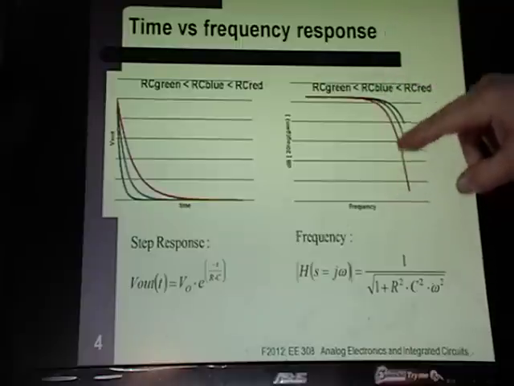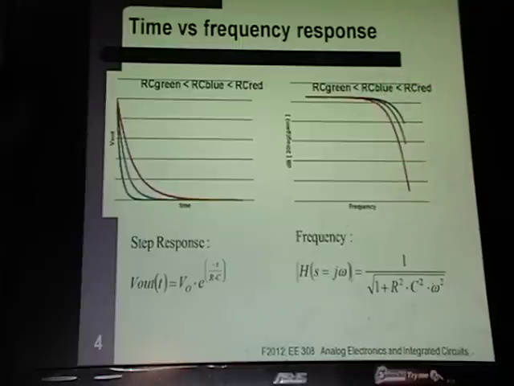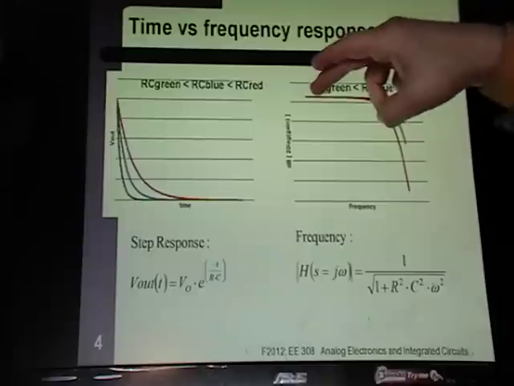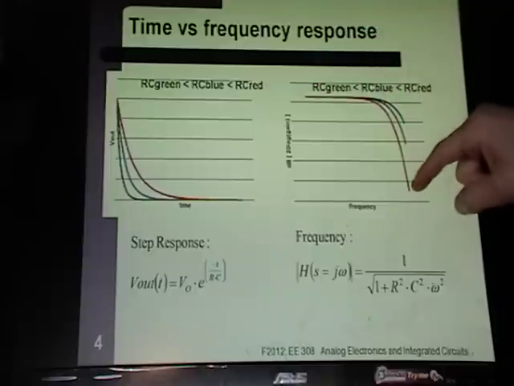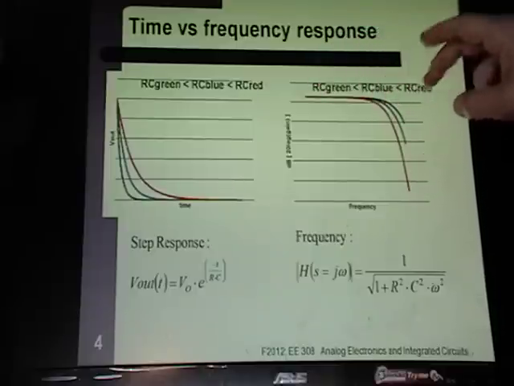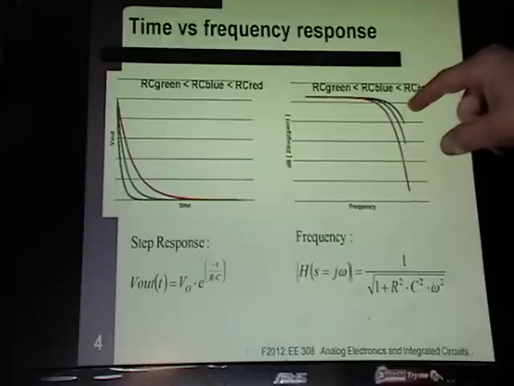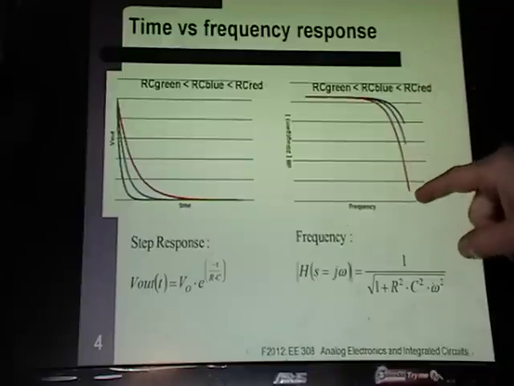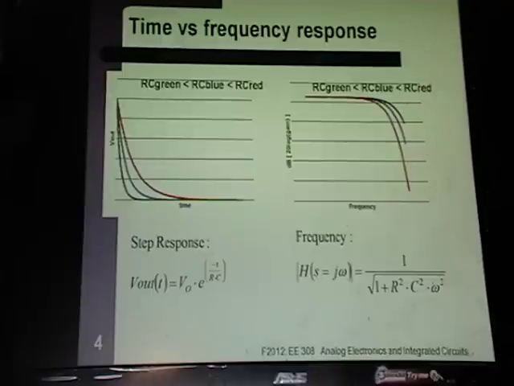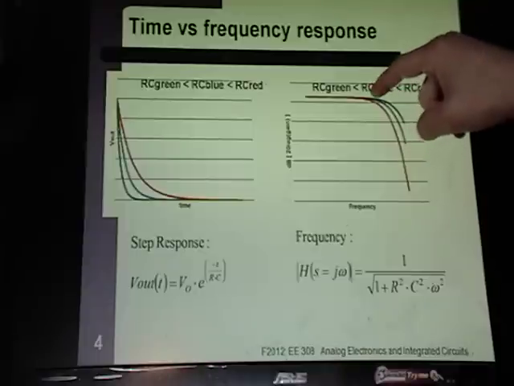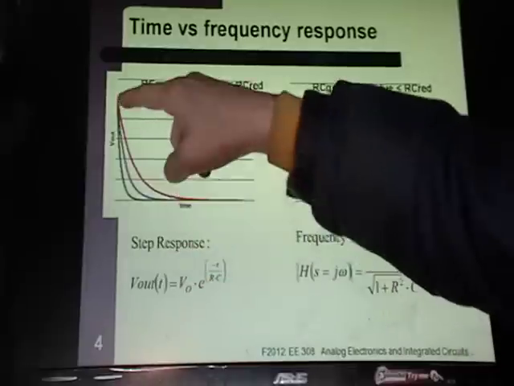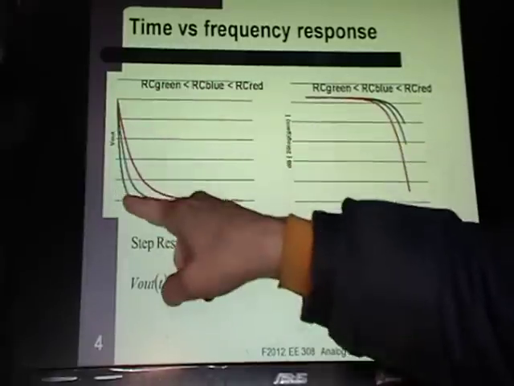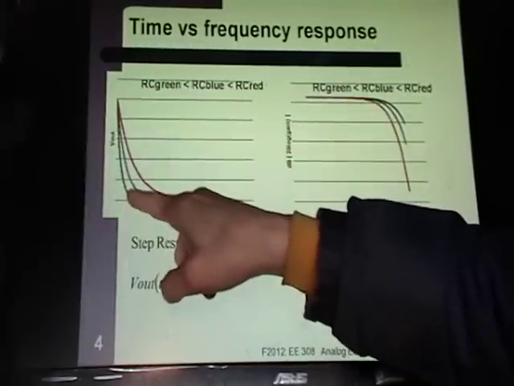If you go over and look at the frequency response, your Bode plot, you have a point at this 1 over RC, that corner frequency. We're looking at a low-pass filter now. At that 1 over RC, your amplitude starts to drop. And remember this corner is 1 over RC, so if RC is small, that number is big. So if you have a small RC, it can go to higher frequencies. If you look over here, the smaller RC means it responds quicker.